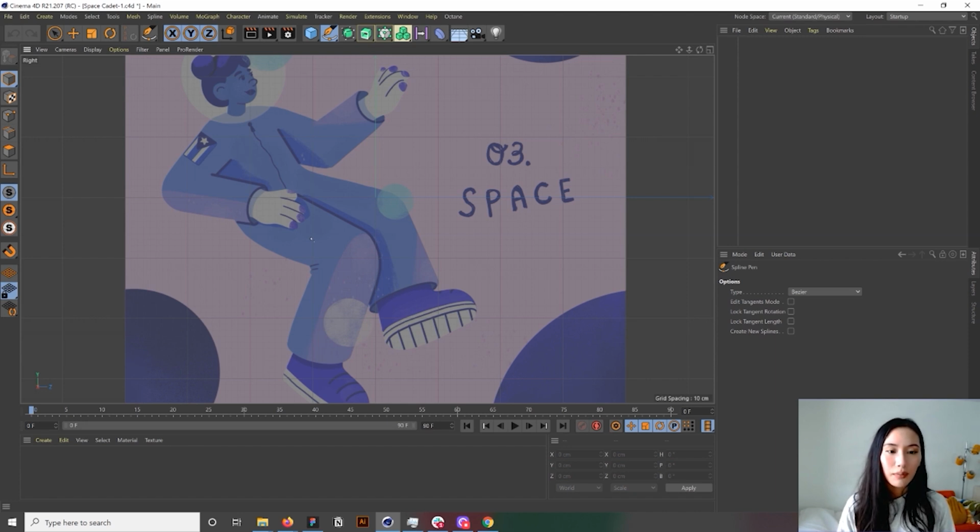And so what we're going to do is actually just use our spline and trace each of these limbs as such. And you just want to hit escape twice after each spline so that you can actually start the new one. Sorry, hit escape twice. And then you can just model the limbs as such. And so when we have everything traced, then we want to again apply a sweep to this to actually give it some body and give it some shape.